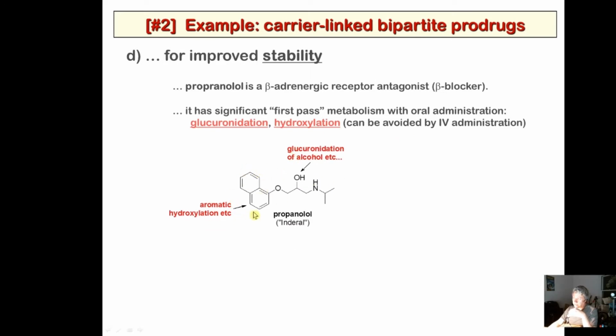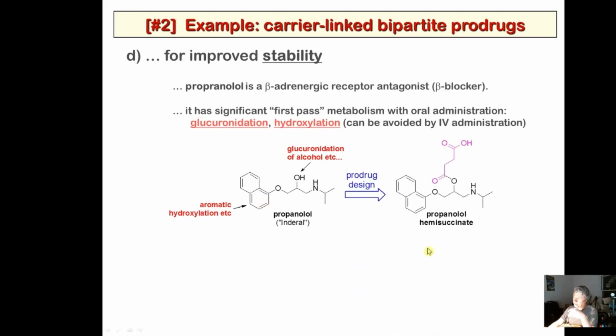Anyway, this is the structure of the drug. It has this naphthol group and a hydroxy group. And I think we looked at something like this in one of our computer programs. Maybe it was atenolol, but a lot of the beta blockers have this general structure, a secondary alcohol and an amine with some group, either an isopropyl or maybe a tert-butylamine over here or something. So this is called inderol. So the possible metabolic steps would be glucuronidation or maybe sulfate formation of the hydroxy group, possibly even aromatic hydroxylation.